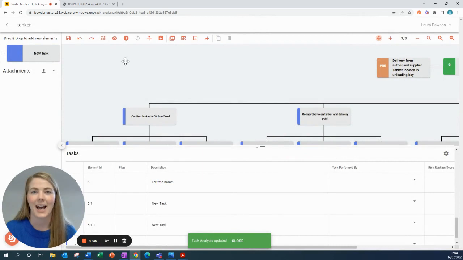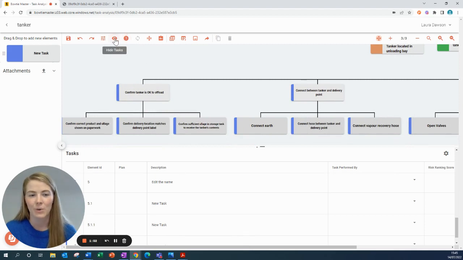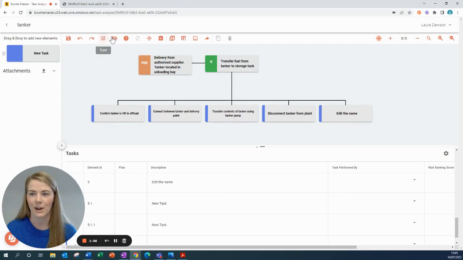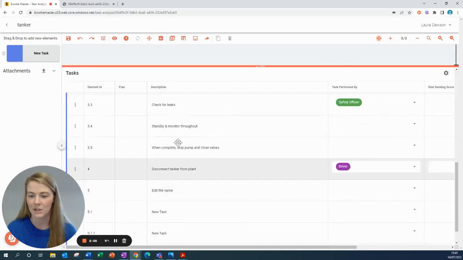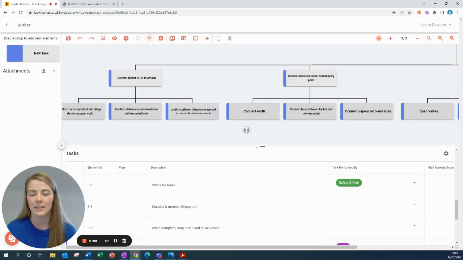Some people also like to have the numbers when using the steps for task analysis, so you can toggle that on and off. The show and hide button shows and hides the different subtasks to your diagram, so you can use that here to bring up the further subtasks. Resetting the splitter: if you have been using the table to add more information, editing any of these descriptions, you can reset the splitter and that will bring it back to 50% of the screen. The analyze button, I'll come back to that in a second.